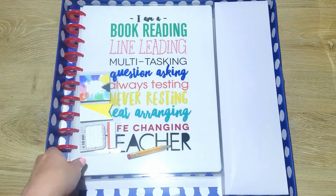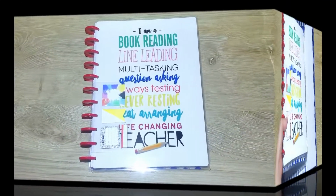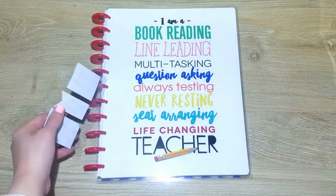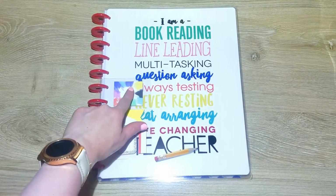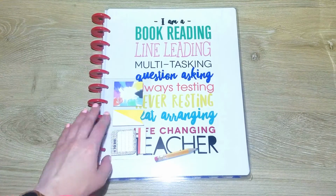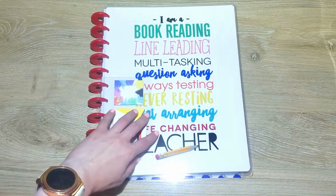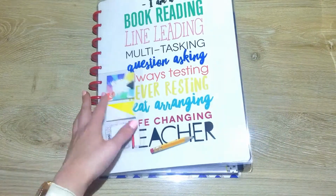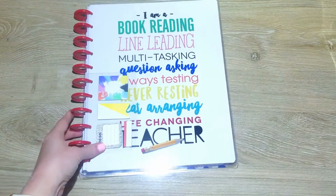So let me just go ahead and take this out of the box and flip through some of the pages for you guys. Here you can see the cover, and it comes with this little tabby that you can just take off and replace and put wherever you want. Mine has these red ones with little hearts in them. And this is what the inside looks like. Let me show you the back cover quick. It's plain with just the Create 365 on it.